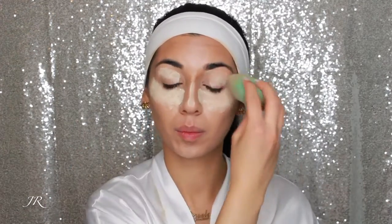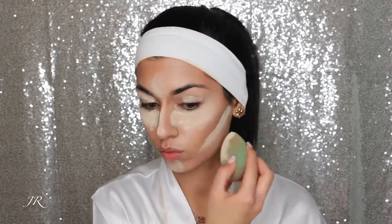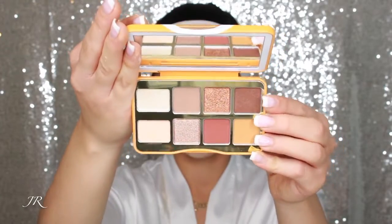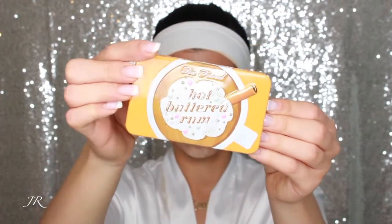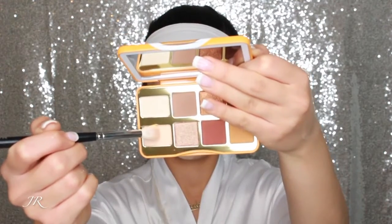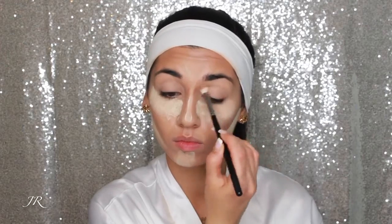I usually just let the powder set while I do my eyeshadow, so I just left that there until after I finish my eyeshadow. I used this new eyeshadow palette that my best friend got for me for Christmas. It's by Too Faced and it's called Hot Buttered Rum. It's really cute and pretty. I love how small it is and it has all the shades that I need.